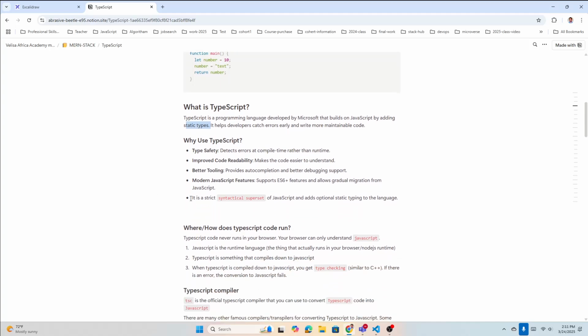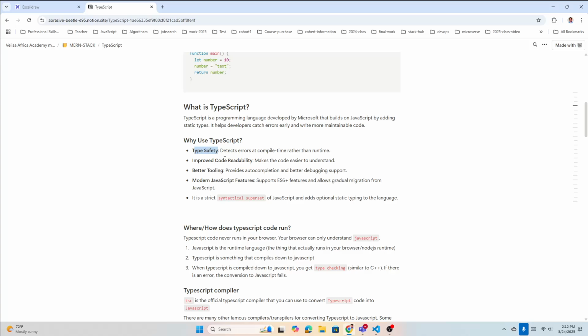What is the benefit of TypeScript? Type safety. If your program is asking for a number, and by mistake you send a string, or someone tries to hack in and send a string or something, your code is protected by TypeScript. It says, we don't accept a string here, it must be a number.